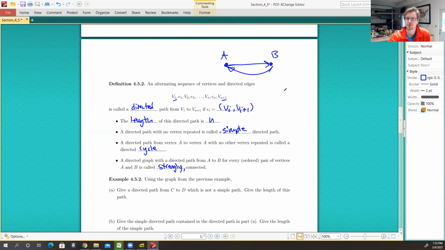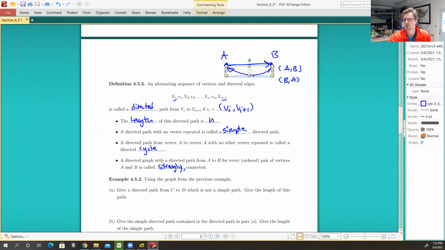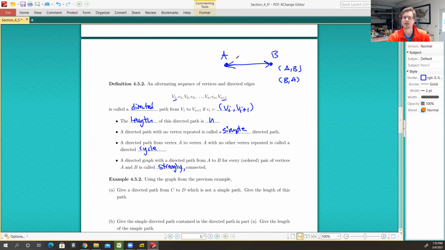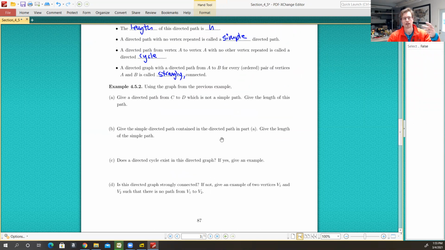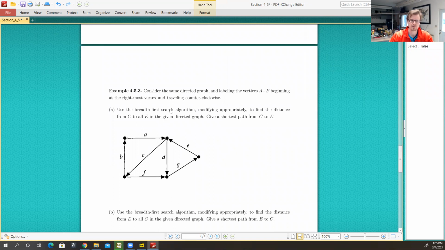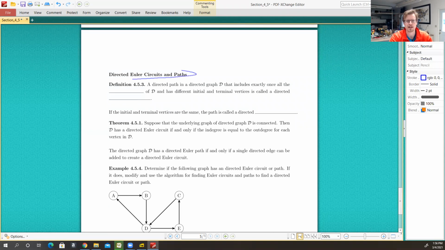And this is still a directed graph. There's no problem because the ordered pair AB is different from the ordered pair BA. Those are two different things. Frequently, rather than giving two separate lines, we could give one line with arrowheads on both ends, and that would be acceptable. Again, the example that follows is given in another video that will follow this one. Same thing with this example, and that brings us to Euler circuits and paths.